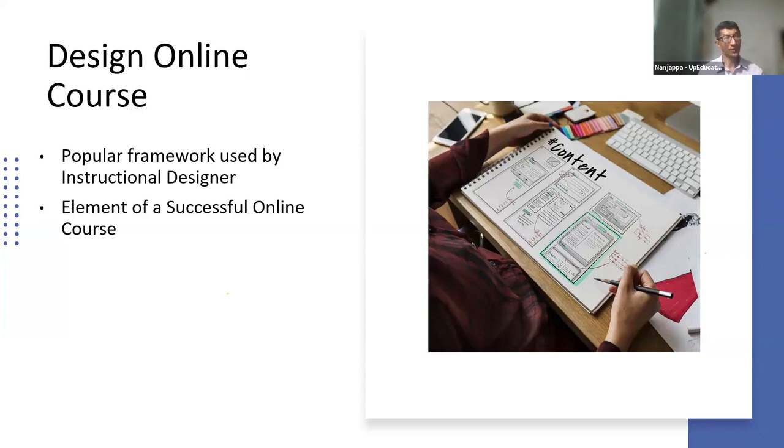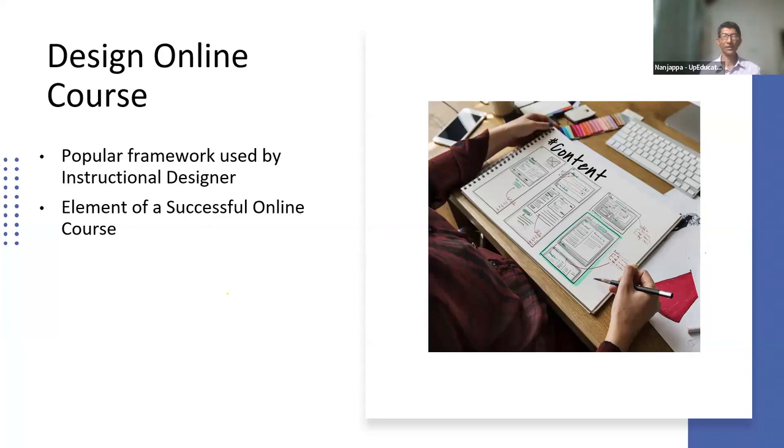So when you're creating this content, you need to make sure that you use the keyword ADDIE. Okay, ADDIE. Now, ADDIE is a model which is followed by many curriculum designers, or what they call instructional designers. Now, ADDIE is an acronym. A is for analysis, design, develop, then implement, then evaluate. Okay, so this is a cycle that needs to be followed for each of the courses that you develop.